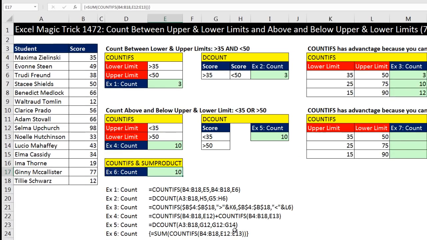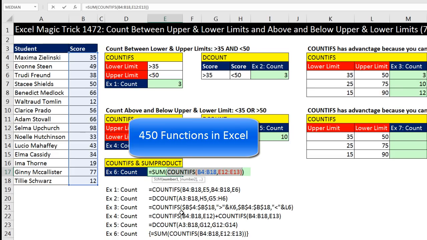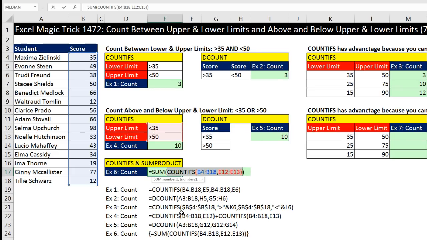Now, when it comes down here in F2, and notice SUM function, number 1 argument. Well, there are 450 functions in Excel, and there are 5 special functions that will calculate array formulas without that special keystroke.